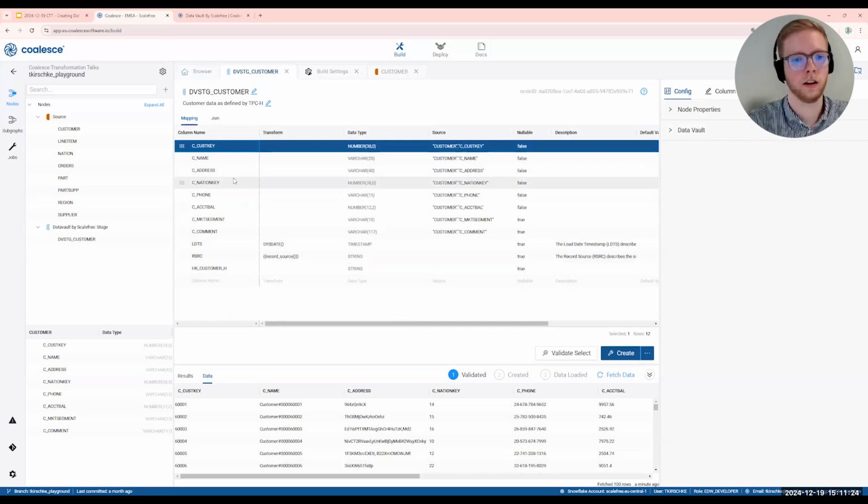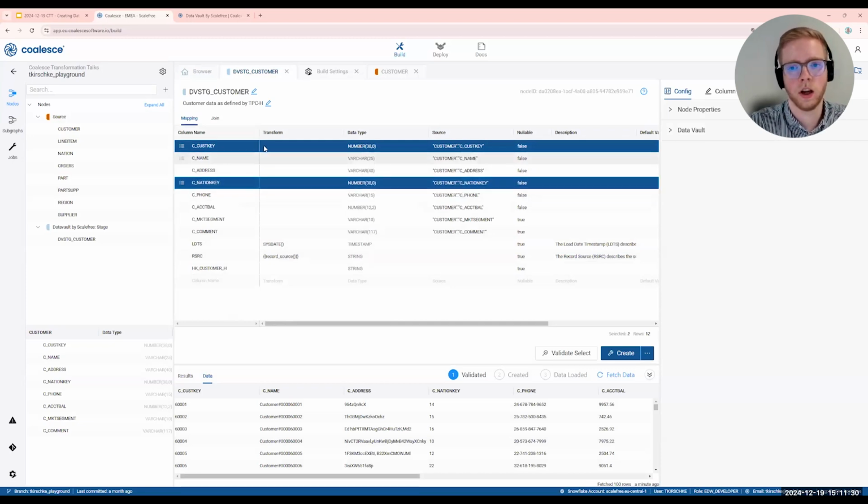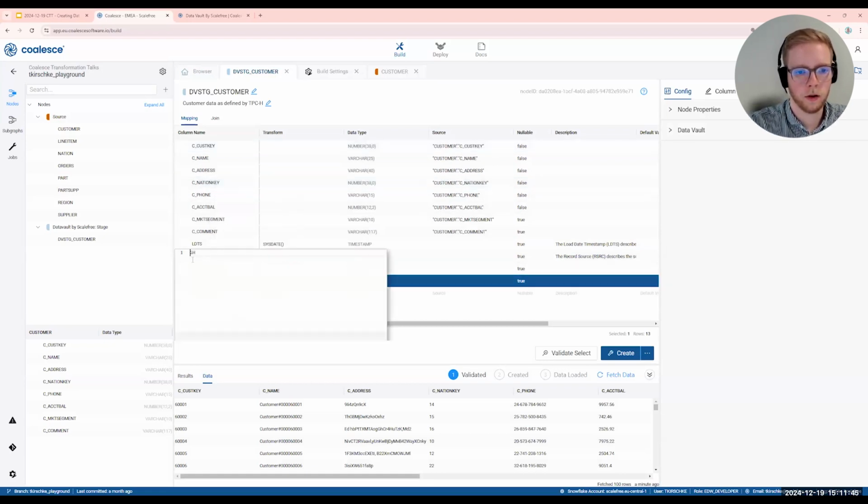Relationship is turned into a link in Data Vault 2.0, and the link always needs a link hash key. And that link hash key is always calculated out of all business keys of the objects that are referenced. In this case, it's the C cust key, the customer business key, and C nation key, the nation business key. I select those two, I click on generate hash columns, another column pops up here, and I can again rename it to HK for hash key, customer, nation, and _L for link.